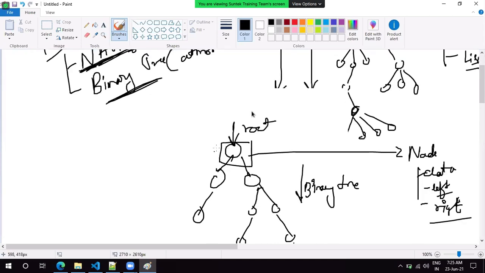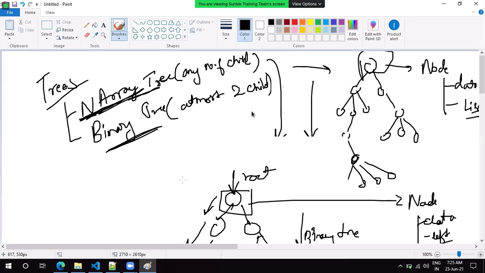It is just a collection of child and parent. So if you know how to traverse or how to perform logic in a binary tree, it is automatically known that you can also handle an n-ary tree. That's why it is always a binary tree that is given to you. Okay, now let's see what are the different variations of binary tree that we have.